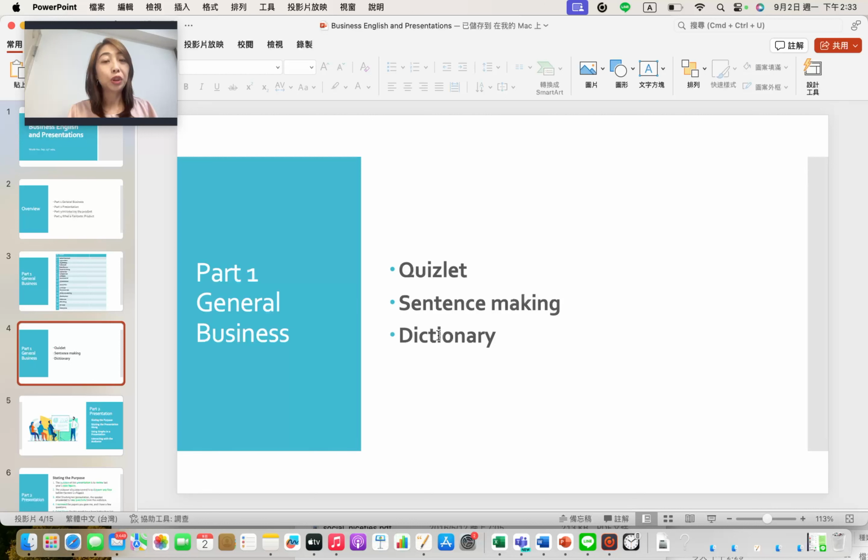We will also introduce a dictionary app. When you come to our class, you'll learn a lot of ways to use English, and we'll also introduce some tools. 所以你来上课，我们会教你一些学英文的工具，会让你在学英文的生活中更有趣一点。Okay, let's keep going to the next part.